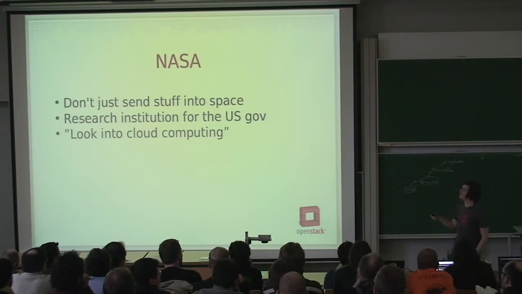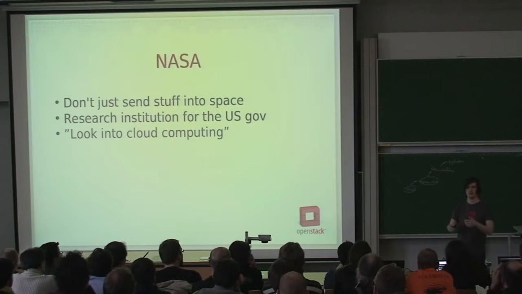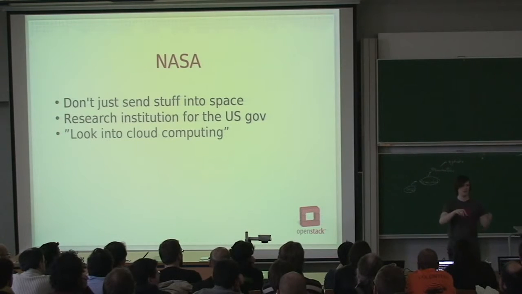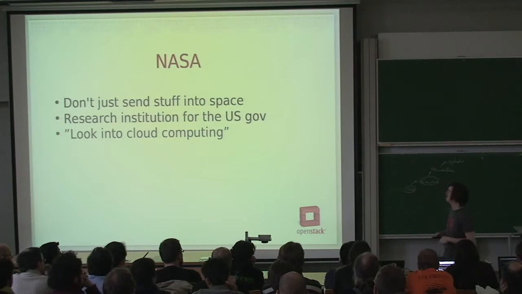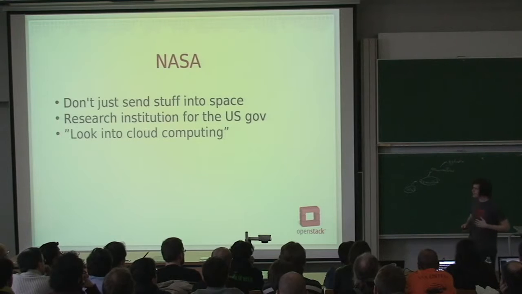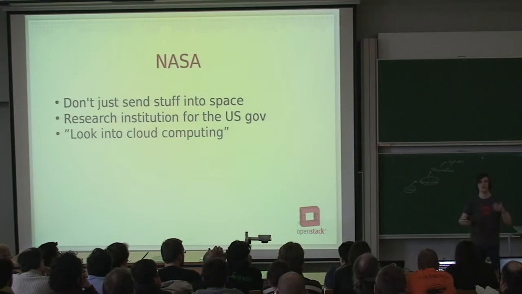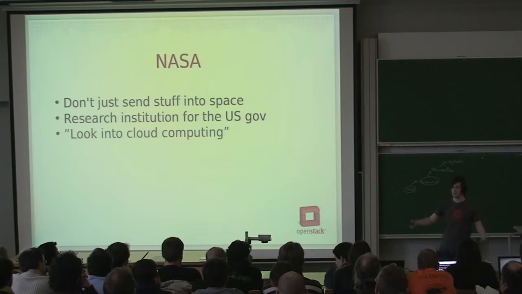Being a government, there's likely a lot of very sensitive information involved. You don't want to be tied to a particular provider, because when your government is really dependent on one particular provider, that creates some very unfortunate dynamics, with legislation and stuff. It wouldn't be good. So the NASA guys decided, well, we're going to set up our own cloud and try to see what the challenges are, how we can use it, how we can save money, how we can do more cool stuff, and so on.